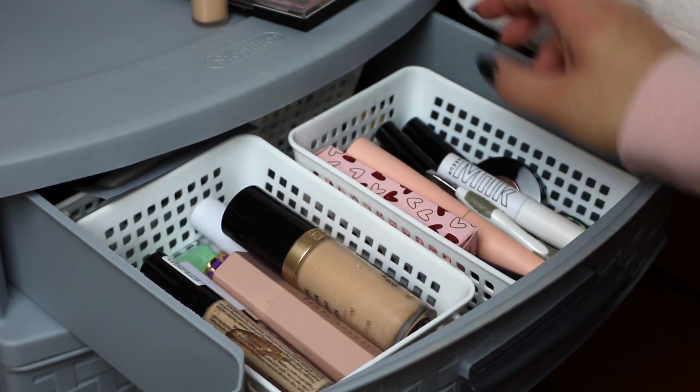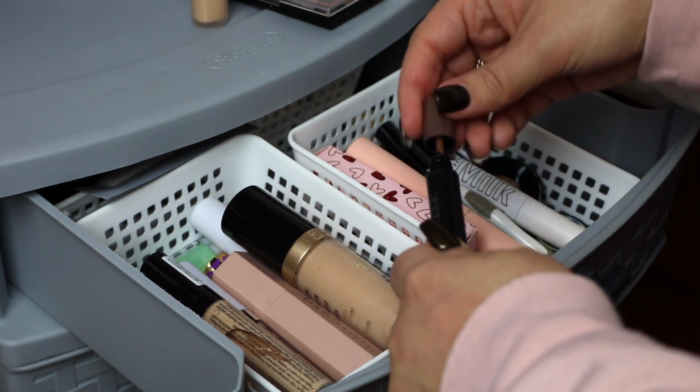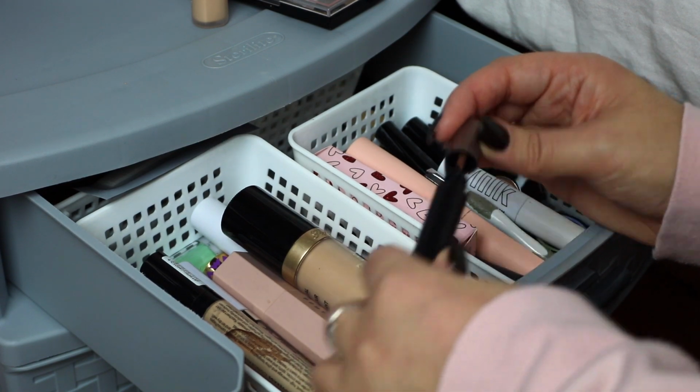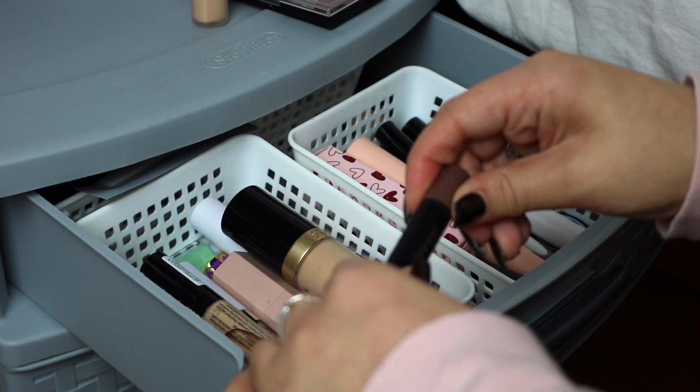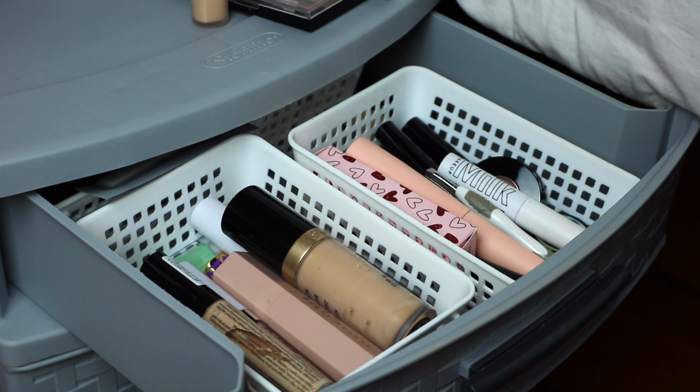I do usually use a brow gel, but what I really love about this Trace-Stick product when I'm traveling is that if you unscrew the back, it actually has the built-in brow gel. So I will be bringing that as my brow gel, just to lower the amount of product that I have to put in my makeup bag to lighten my load.